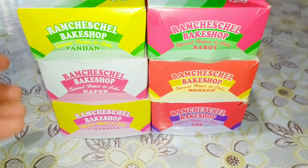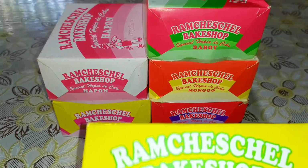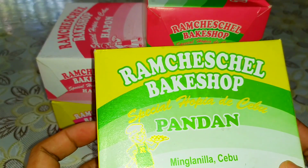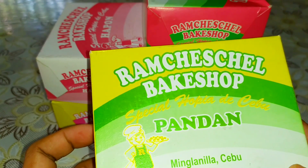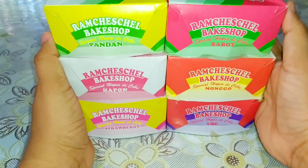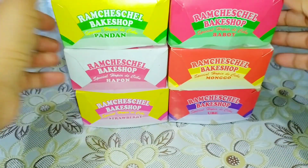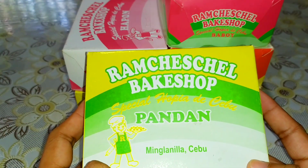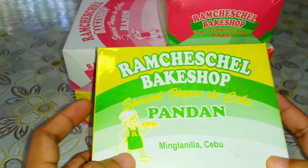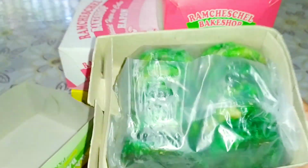Hi guys, so we're going to do an unboxing of these 6 flavors of Ramcheschel Bakeshop. So this is like a special. Yeah, we actually have like 6 flavors all in here, and we're going to unbox this special Hopia. So we have here in box number 1 the special Hopia Disibu, and this is pandan flavor, and also this is manufactured or produced in Mindanilla, Cebu. So let's try to do the unboxing.